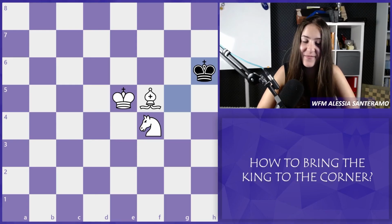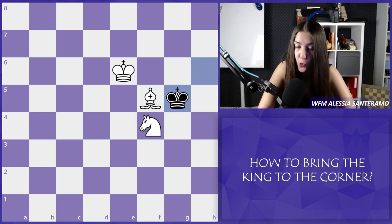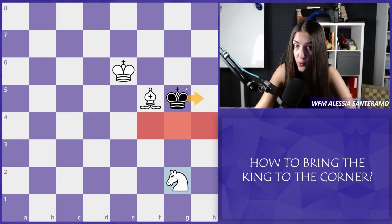Please do better than me. Avoid a stalemate. For example, here you could play king here. If the king tries to escape, you block with the knight those two squares. The bishop is already blocking this. Now the king can just go back here or there.